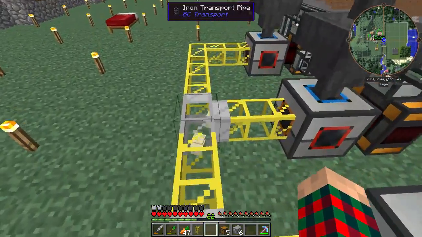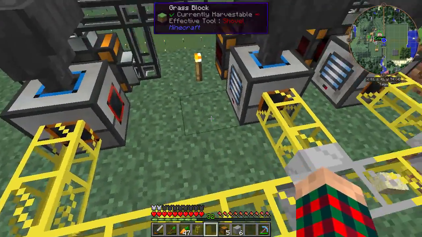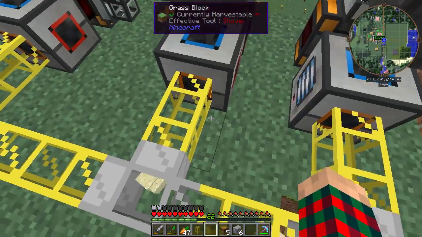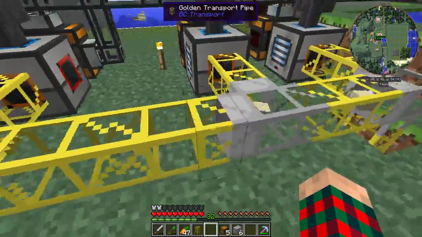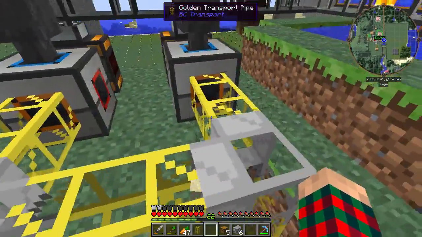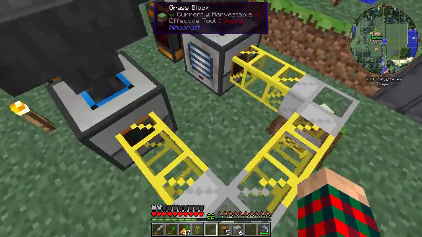So, is it sandstone that you put in here? Yeah, put the sandstone in the pulverizer. Okay, because what's coming out is sand. Right. More often it will be sand. There is a 50% chance it will instead pulverize into niter. Okay, well... If it's a 50% chance, the odds are not in our favor.